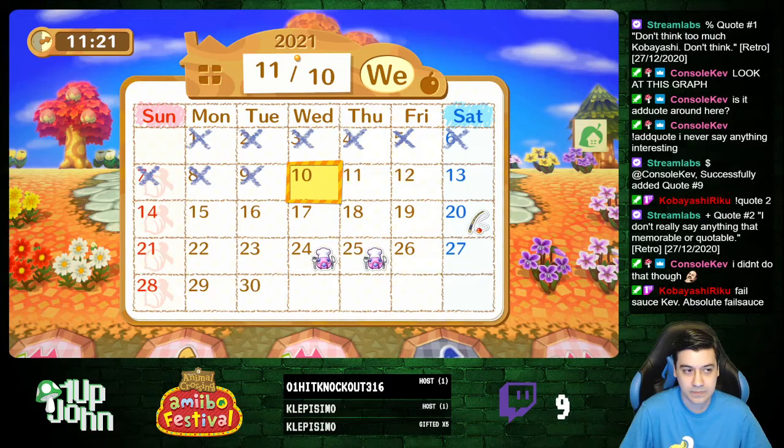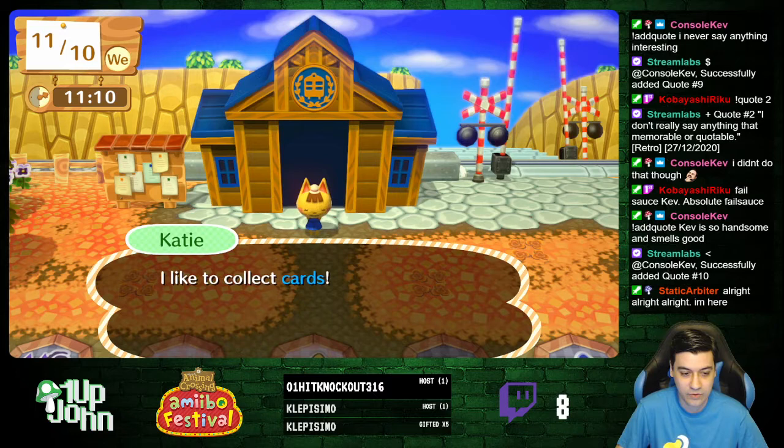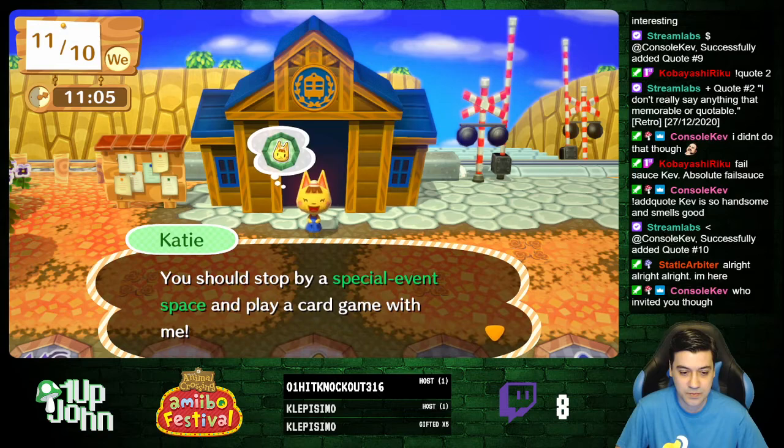Katie is here. Hi there, everybody. Your town looks so much fun. I just had to come by for a visit. I like to collect cards. It's kind of my hobby, you would say. Stop by a special event space and play a card game with me.